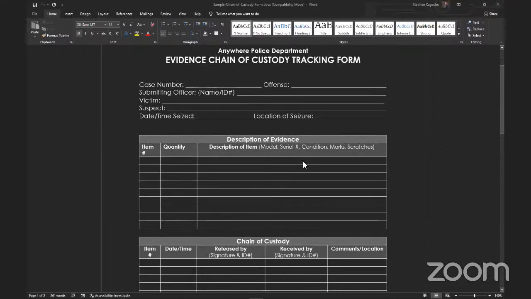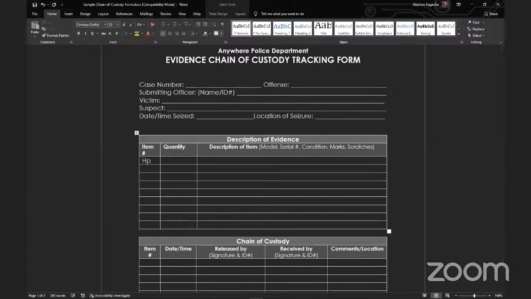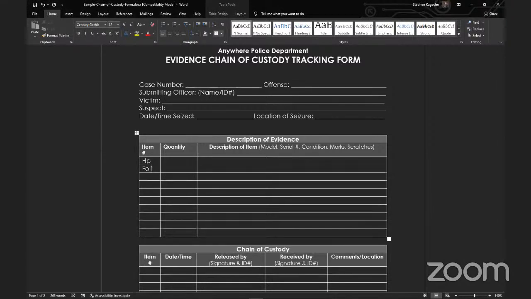Then we can proceed to see, we have a table here. Let's say the piece of evidence was a desktop computer, or let's say a laptop. So the forensic investigator will come in here and say something like HP laptop, let's say an HP Folio book. How many pieces of the HP? Let's say only one was collected. Then in this other field, the forensic investigator will put in details like the model number for the laptop, the serial number, the condition of the laptop.